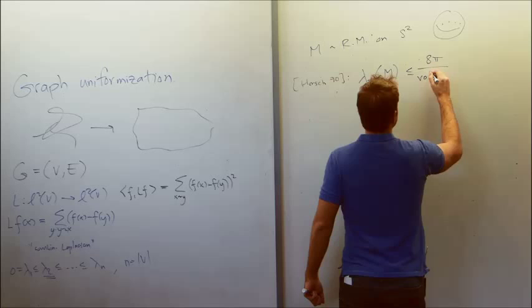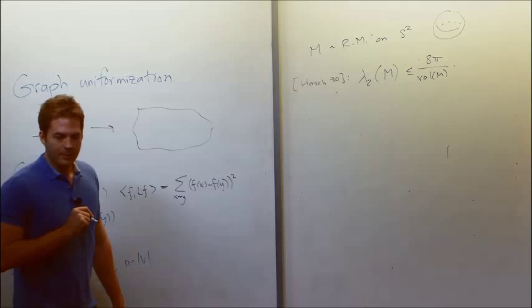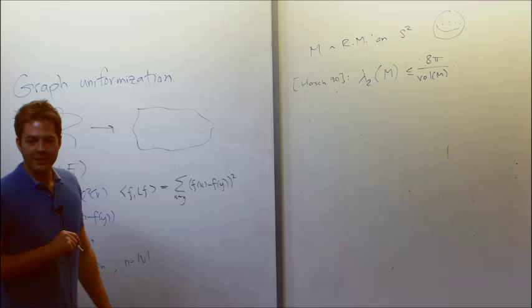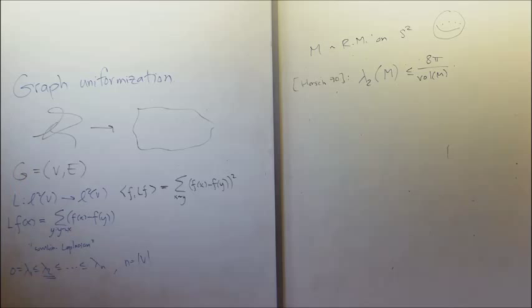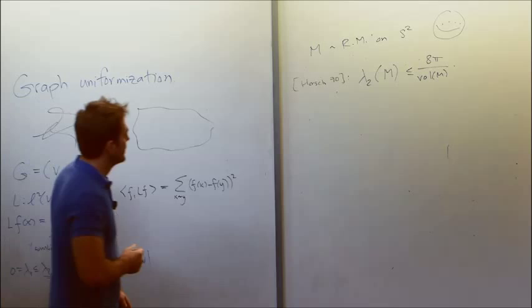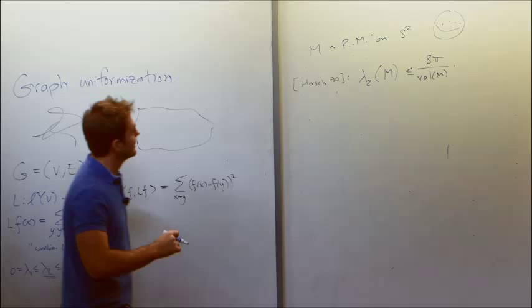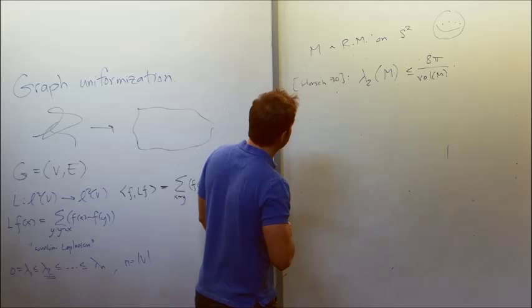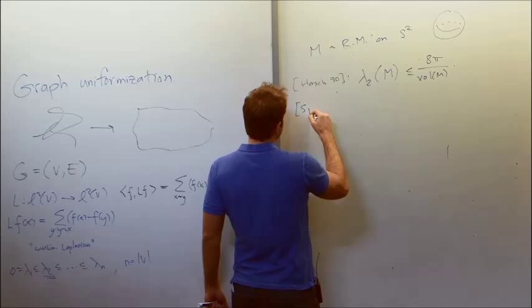So this is the first trivial or second trivial? It's non-trivial. It's the first non-trivial one. The first one is zero. This is true even for manifolds. I didn't define what the Laplacian is, but if you take the Laplace-Beltrami operator on a manifold, then you will see that the constant functions are annihilated by it. So it makes more sense to start the numbering earlier, but this can be a matter of aesthetics. Okay, so this was proved in 1970, and then let me say this will be slightly out of order.